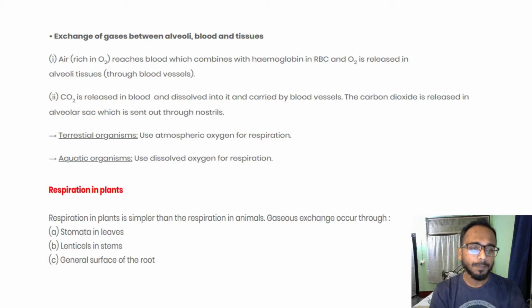In plants, similarly, plants are also living organisms. They also need respiration. Respiration in plants is simpler than respiration in animals. Previously I have told you that plants have leaves, and in leaves there are very tiny holes, called stomata. So plants take in the air through those stomata. They use the carbon dioxide and they release oxygen for us.